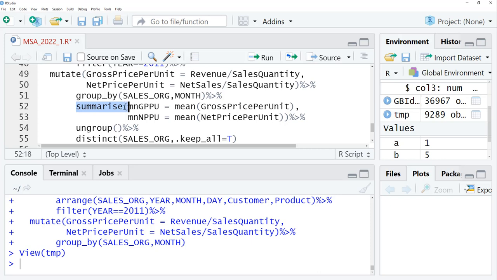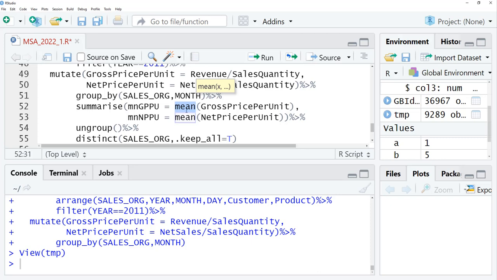So summarize is like mutate, except it only keeps what is in the group by part and in the summarize part, and it does summary functions. So summary functions meaning you aggregate up data across rows.